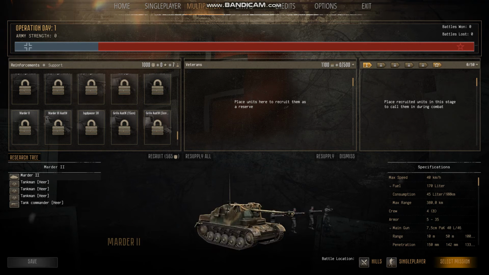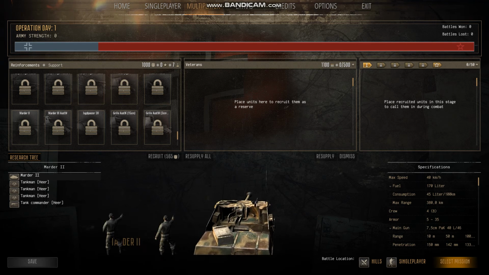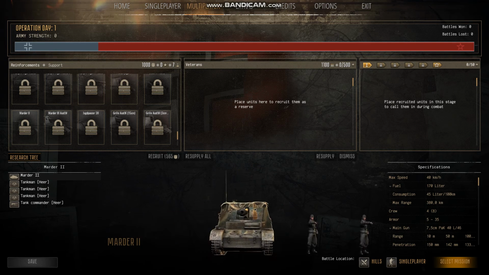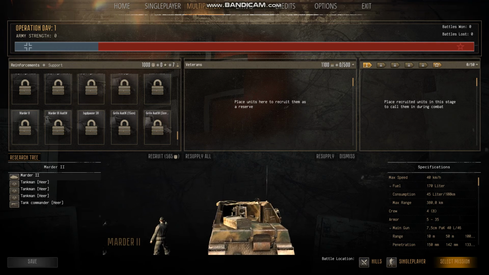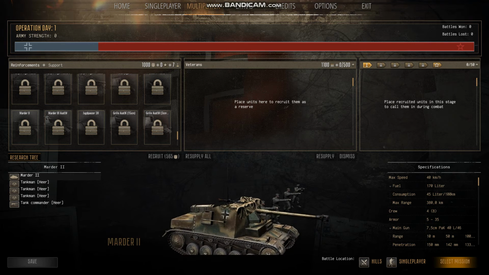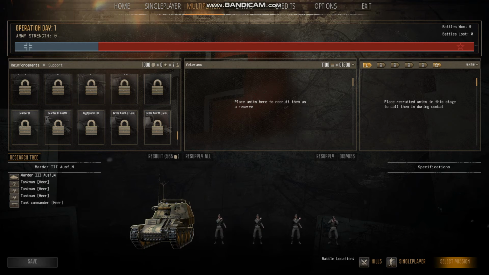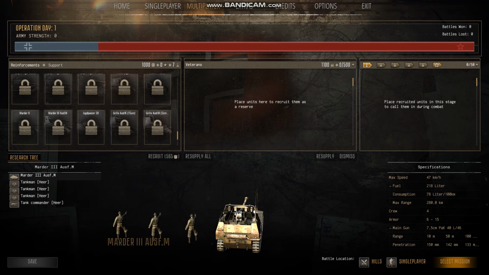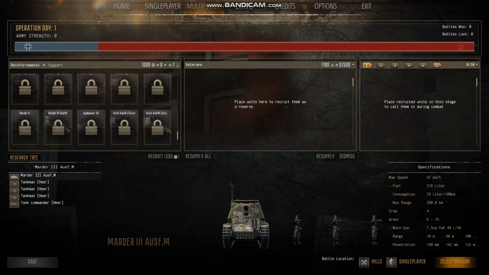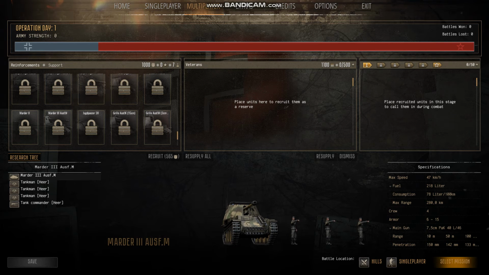Marder 2, this is your Panzer 2 chassis with a 7.5 centimeter, but it's the actual pack off the ground, so better penetration than your Panzer 4s. It's quite mobile, but very easy to kill. I prefer it to the Marder 3 though, because it's a bit lower and has a bit better armor. As you can see here, the Marder 3 has less armor and a higher profile. I find these always get clipped on the top, and if it's a high explosive shell, it just detonates it. But another good tank destroyer, 150mm pen, can't go wrong with that.